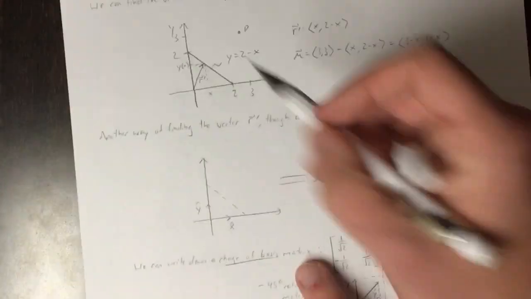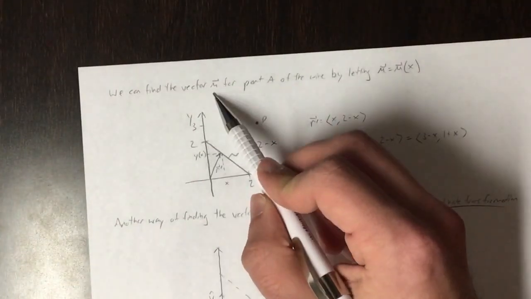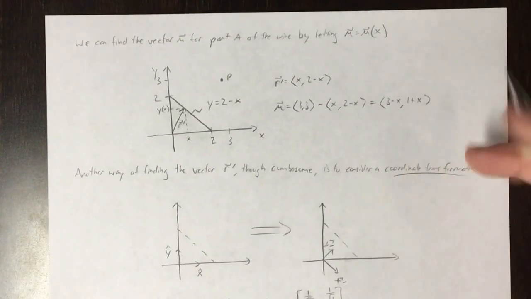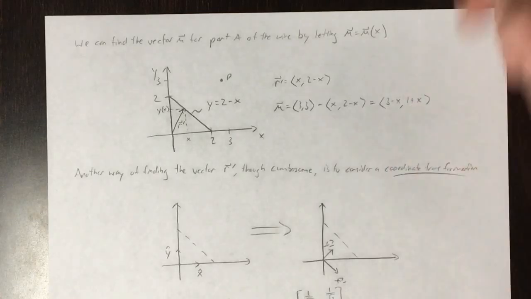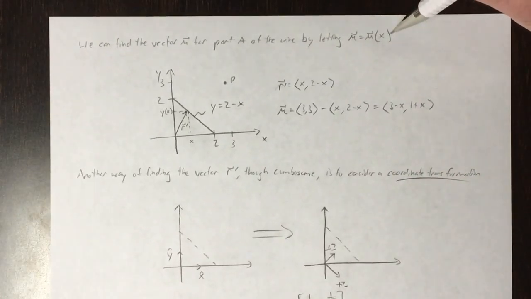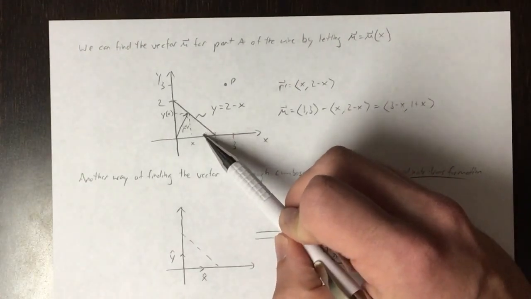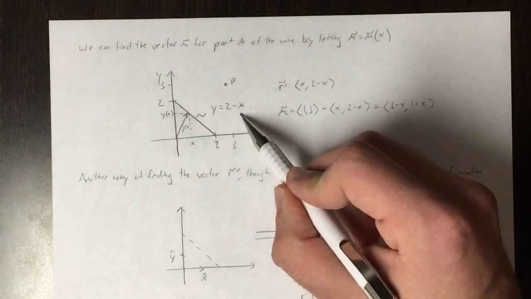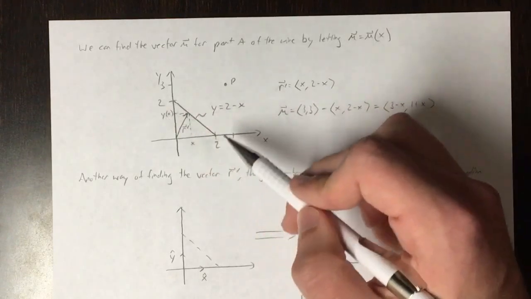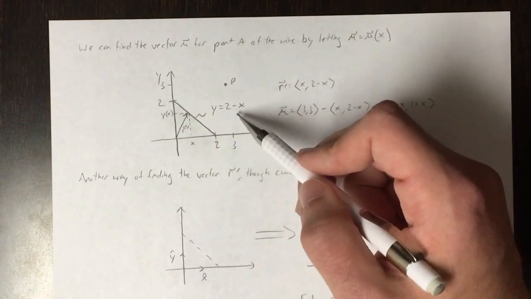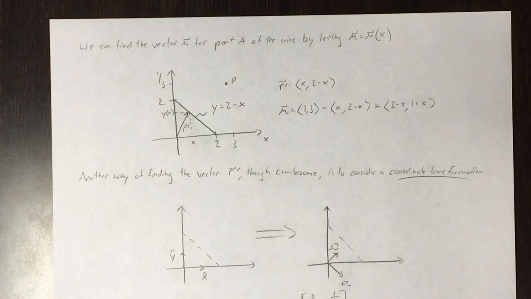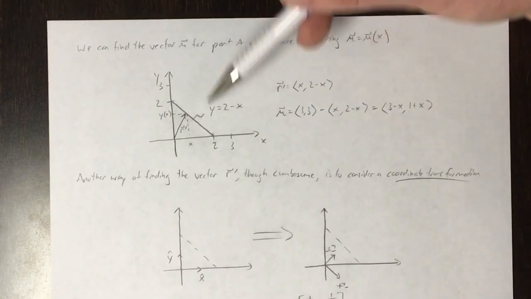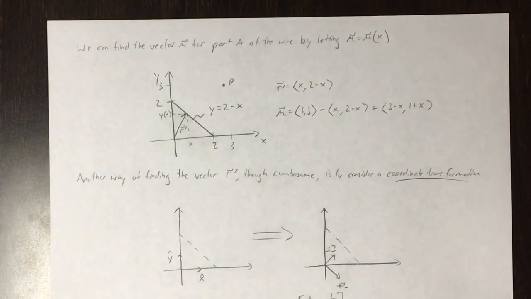Let's find the vector r for part A. Okay? So here's how we do that. That r vector will end up being a vector valued function of x. And so you can see part A is written here, and the equation for that line is y equals 2 minus x. And if this were any other curve, you can write down the parametric equation for the line and get the components that way. So you just need the equation for this segment that you're going to integrate along, that you want to find this vector for.